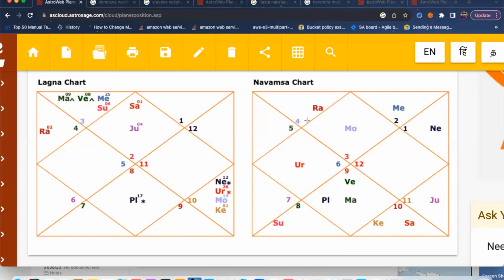The second house represents finance after the marriage, how it will be. Food after the marriage, how it will be. It also shows the new family for that person, which means not the parents and all. It shows husband, wife, and son. Now the third house shows your new neighbors after the marriage.